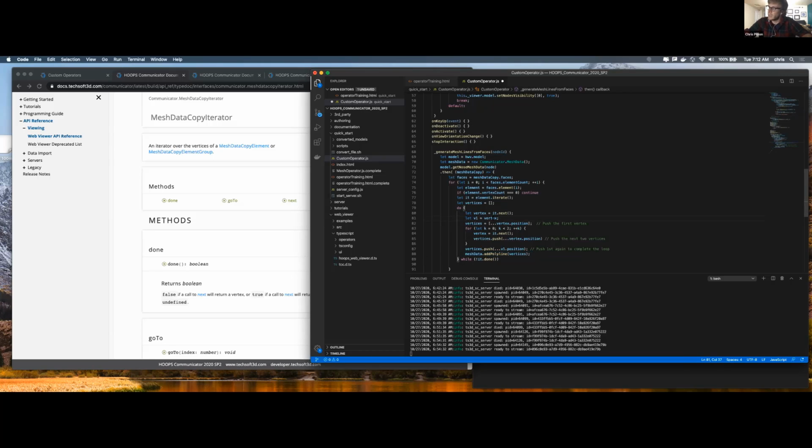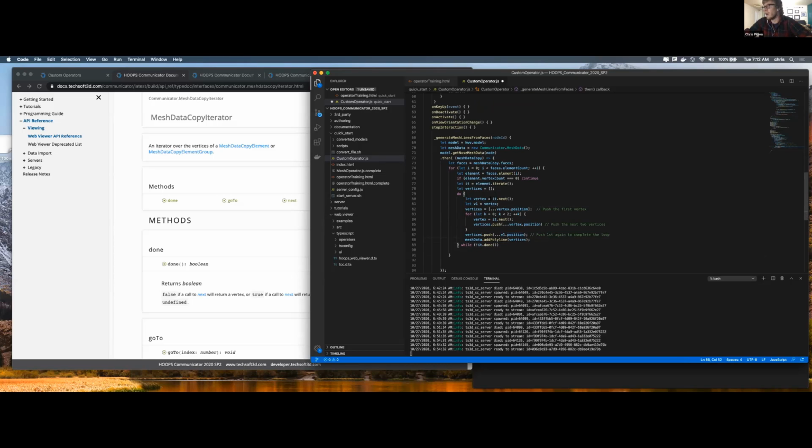So what I'm doing here is I'm gathering each 3 set of vertices, pushing them into this vertices array, and then I'm pushing back this first position again to complete that triangle. And once I've completed that triangle, I actually add that triangle to this mesh. And so I go through this loop until the iterator says the next element is undefined.